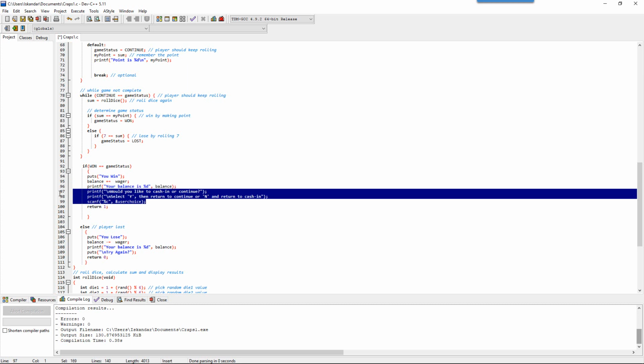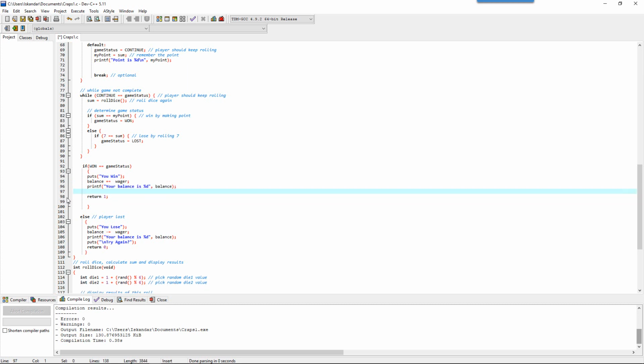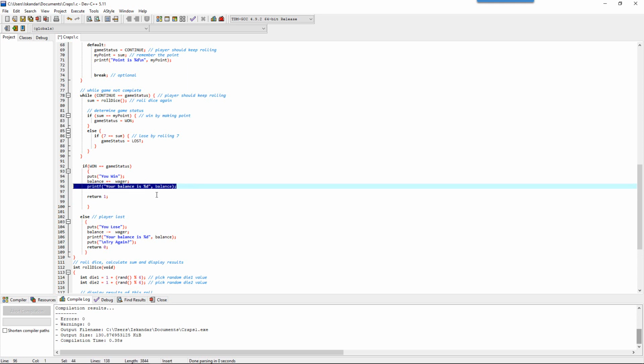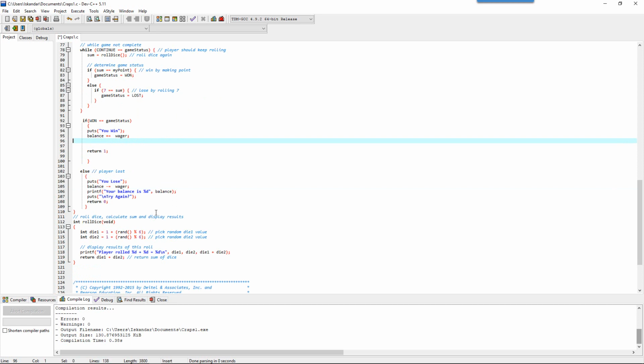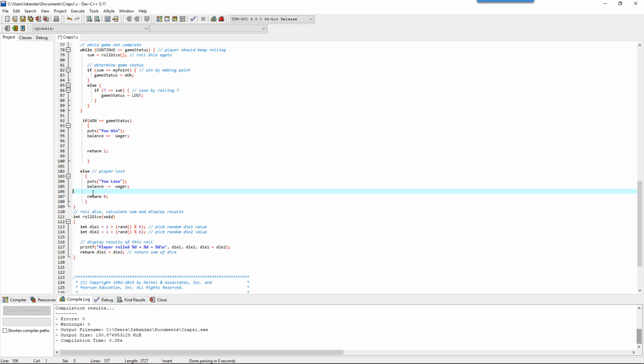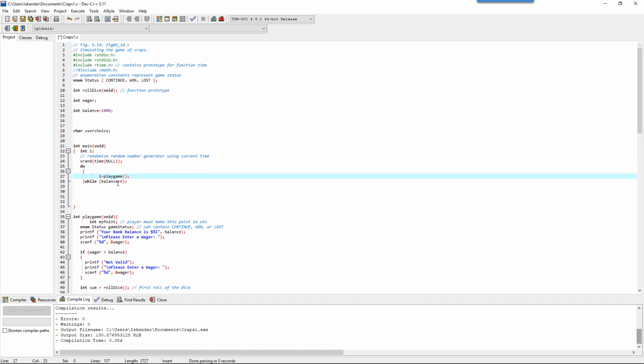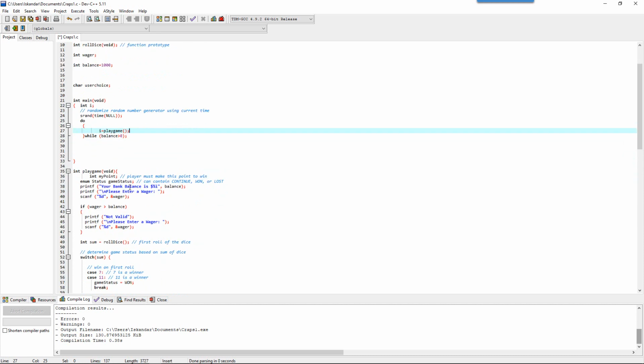You don't need it here. You need to put that back in your main loop. Your balance is. And again, I'm going to cut that. Again, we're going to put that up above. Your balance is. Cut that. And we'll do right here. Again, our wager. Oh, actually, wager is declared globally. So scanf right there.